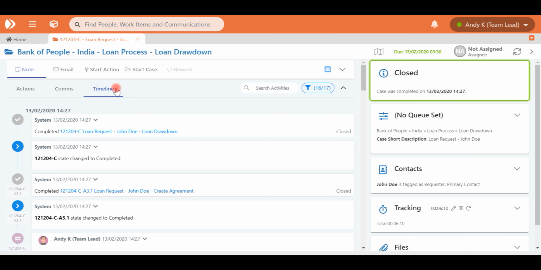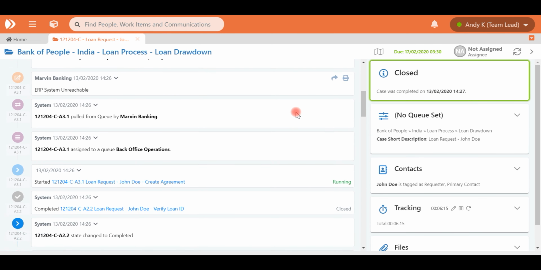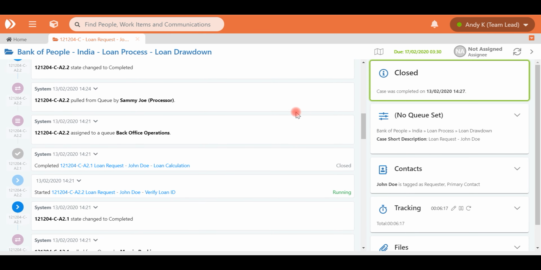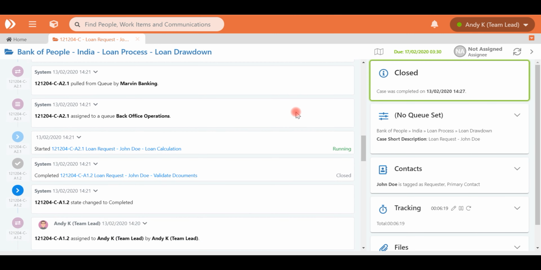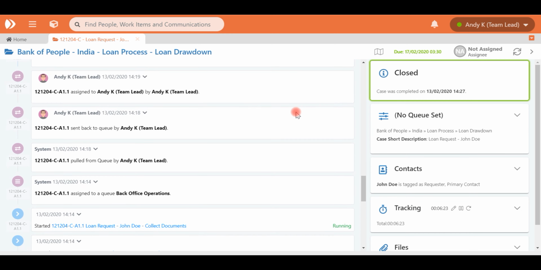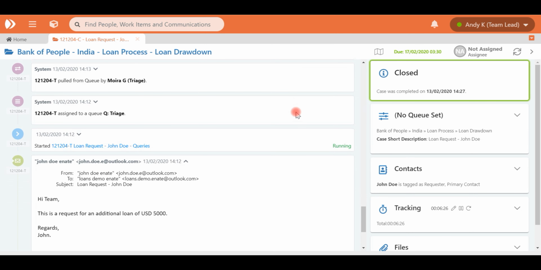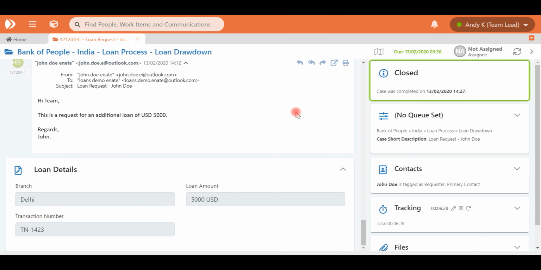The Timeline tab shows the complete history of the end-to-end process. This includes when the piece of work came in, who all worked on it, what communications were exchanged, handling time for each task, changes that were made, and basically provides all the data necessary for audit and compliance reviews. This also feeds into productivity and utilization metrics for the business to understand and drive operational excellence across the service.